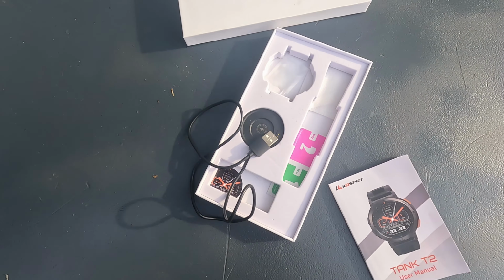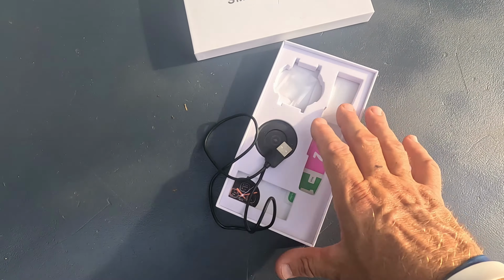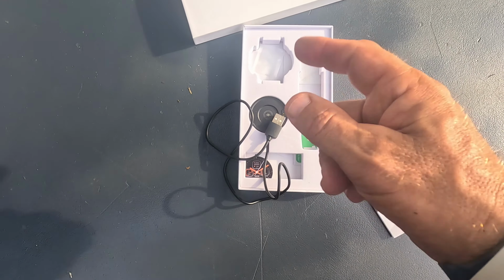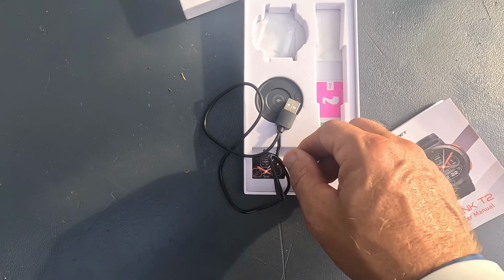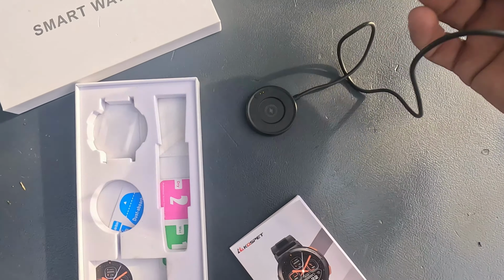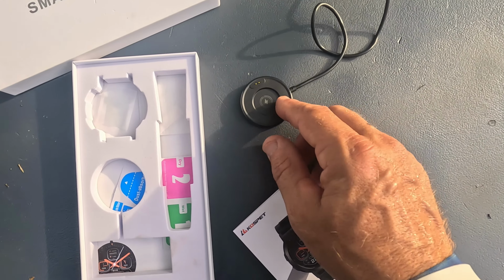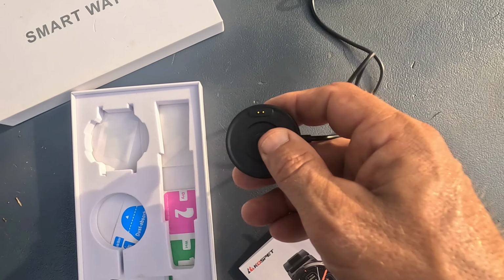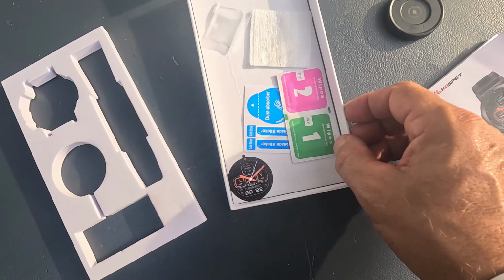I have the box here, and I just want to show y'all kind of what you get with this thing when you order one of these. This has been one of the most affordable smartwatches for the features that I've been able to find. It has their own little proprietary charger. It's kind of like another watch that just sits on there. It's magnetic. It locks into place. You look under this thing, check out all this.